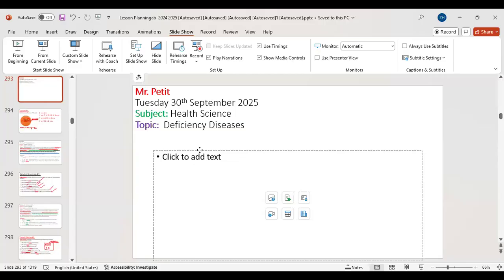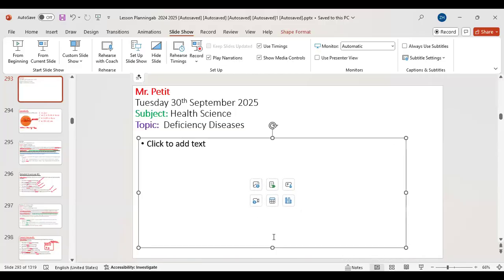Very good. You lack something. So if you are deficient in something, you lack it, right? It's like the opposite of abundant. So deficiency disease is a group of diseases whereby you just lack something, and all you need to do is stock up on that, and then the disease will subside. That's what we mean by deficiency disease.